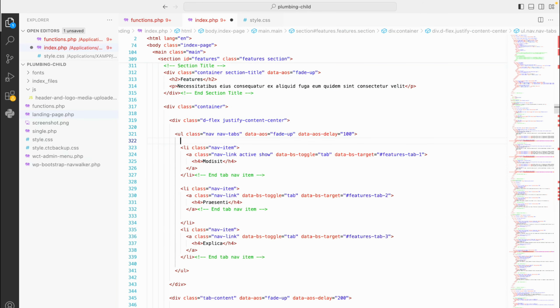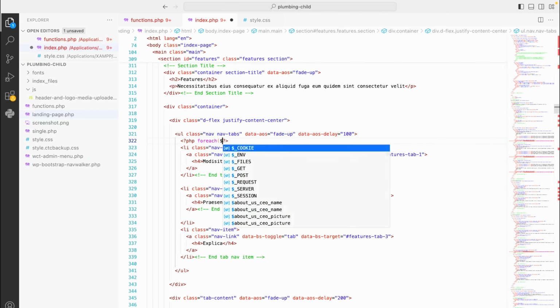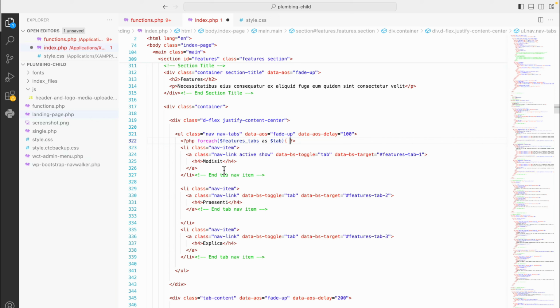So let's type for each tabs as tab, and let's see, these name items are the same classes, this name link is the same classes, but what is different between these three? It is toggle tab 1 and active show.